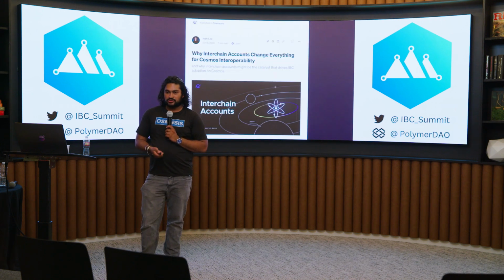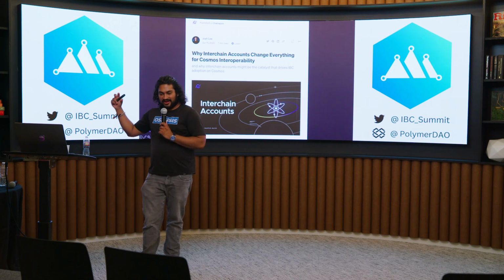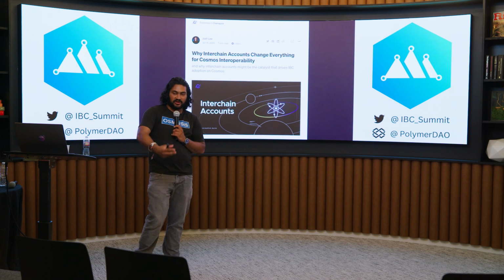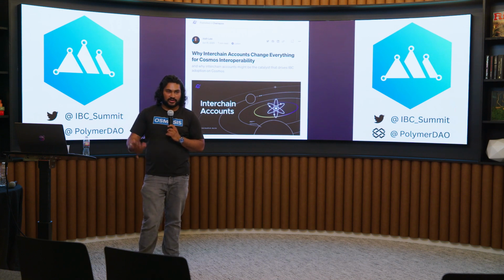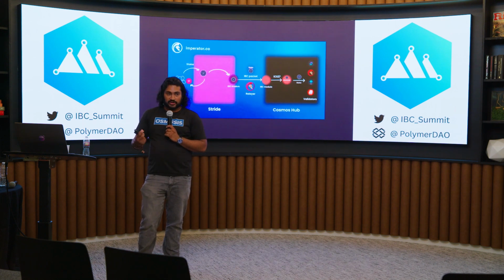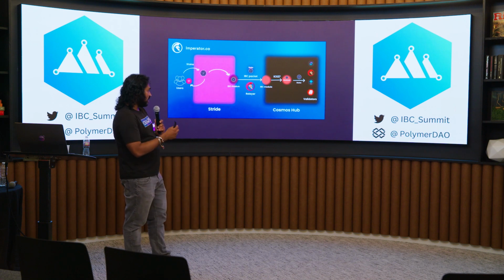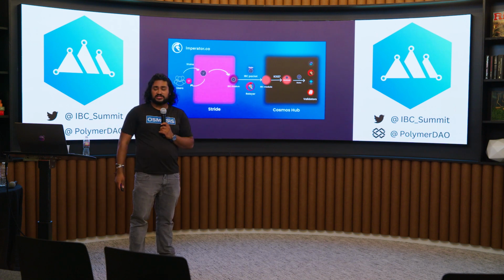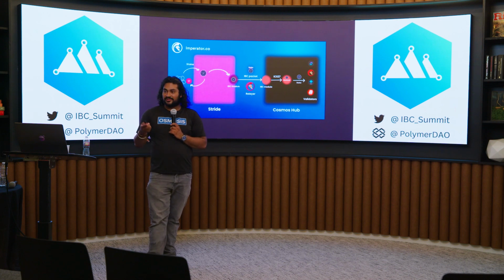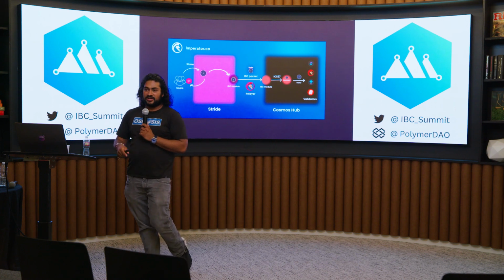Interchain accounts was basically an idea that Josh from the Osmosis team came up with about 3 years ago: can you have an account on one chain make transactions on another? After the original blog post went up, it took a while of iteration to actually get it live, but now we have working products that take advantage of this. Stride uses interchain accounts to do staking on other chains. And recently there have been a lot of new products making use of interchain accounts on Osmosis.